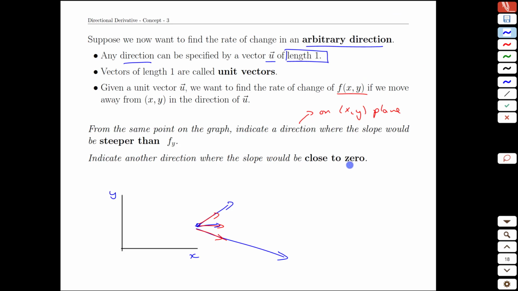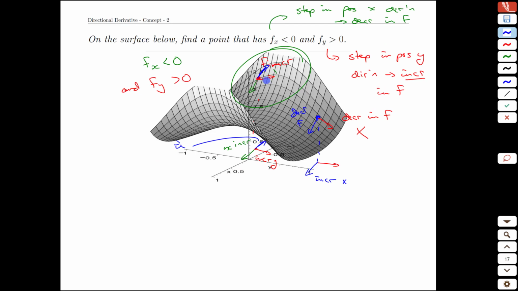We can also look then for directions maybe where the slope is close to 0. Let's take another look at that point. We're actually pretty close in this red line here. We're going uphill but very shallowly. If we went just a little bit to the side, that would keep us going around this edge here, and that would keep us on a level or flat height. And so we can imagine just going a hair in the positive x direction away from that. That would be a u with close to 0 slope.